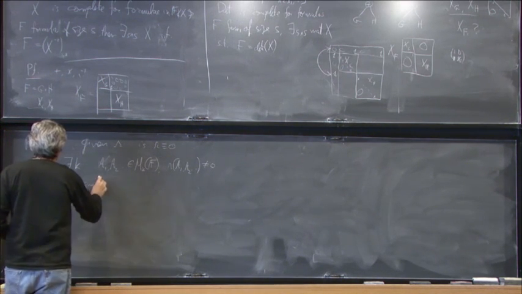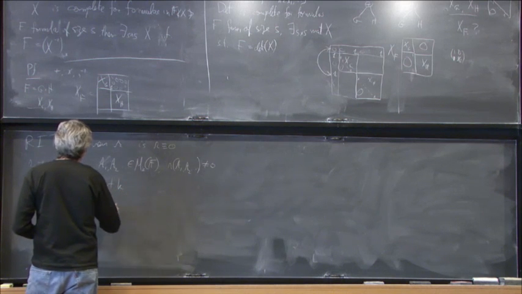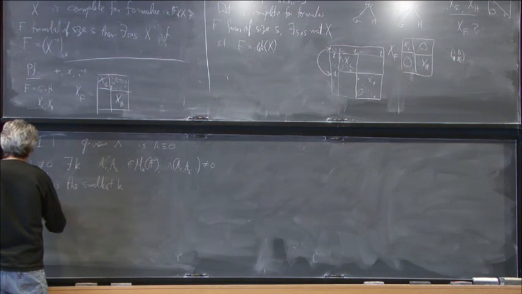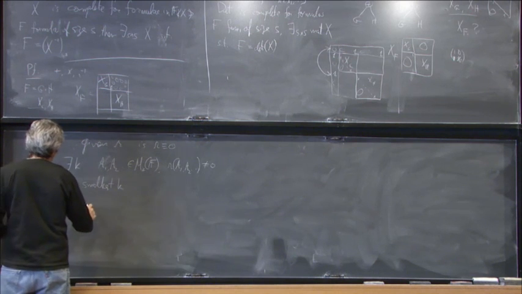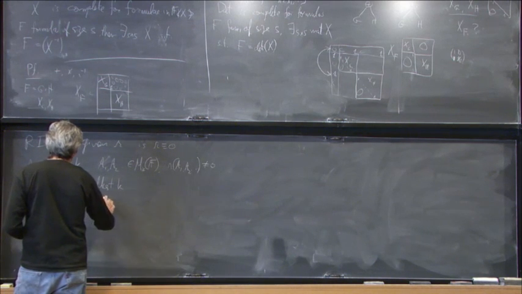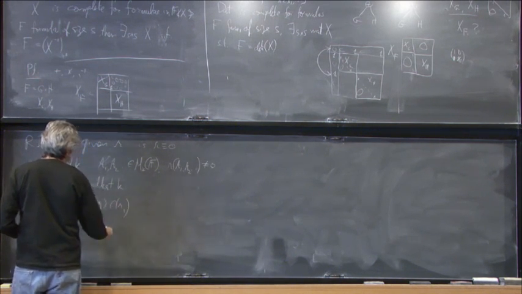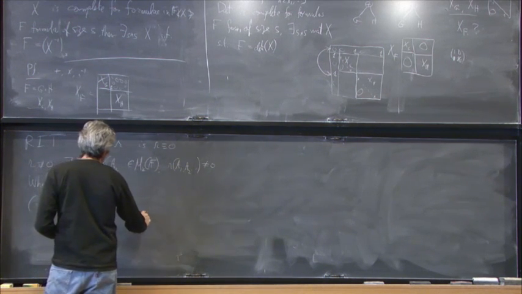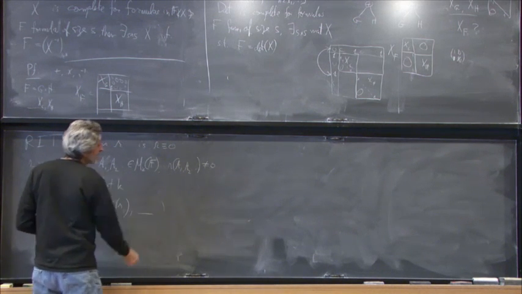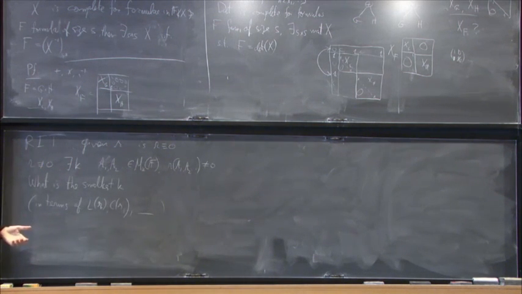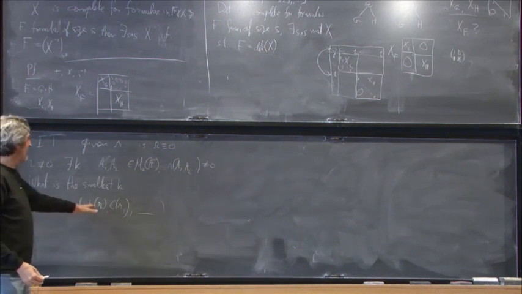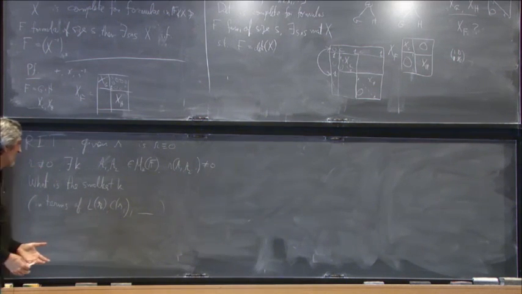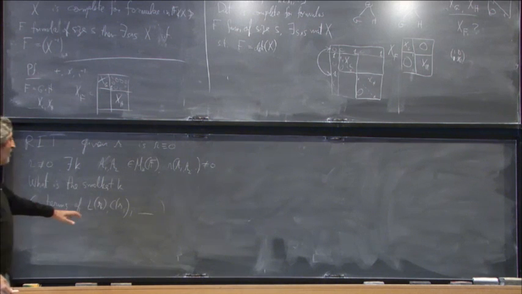The smallest k, and you can say in terms of L of R, maybe C of R. And what I want to argue is a third parameter here, which follows from the fact that we know that X inverse is complete for formulas. So it's something that will be between them. It's sort of the determinant, or sort of the inverse complexity, not the determinant complexity of R.